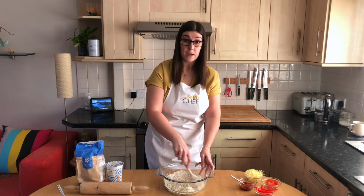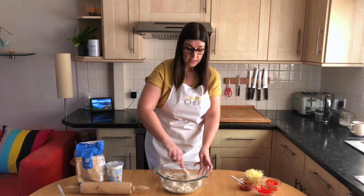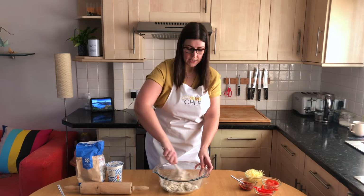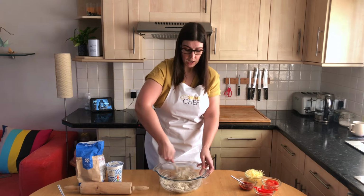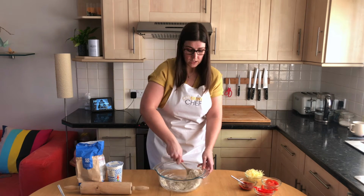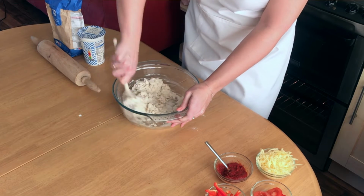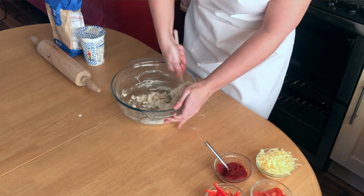Now, if you want to spice this up a little bit, if your kids like different flavors, or you want to do it as an adult treat, then by all means you could add in some really crushed garlic, or any kind of herbs, oregano, mixed herbs, anything you like, just to give your base a bit of oomph. You can see it hasn't taken too long, and the dough is already starting to come together.